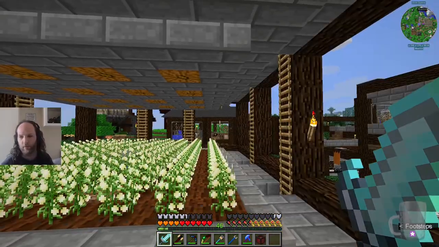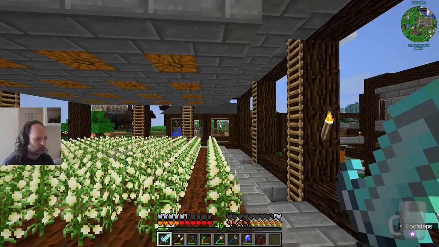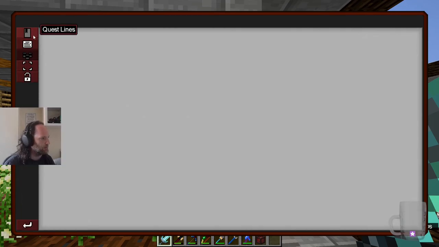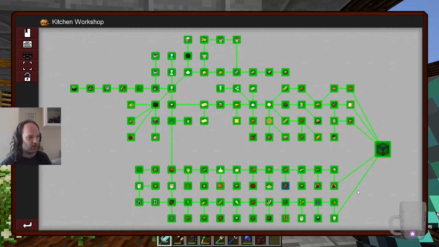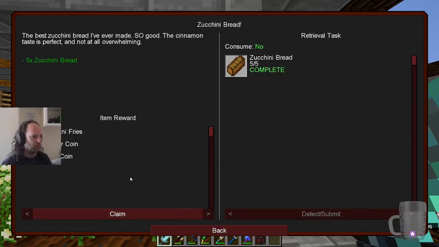What else has happened? The final thing that really happened is that Mike has gone absolutely crazy and completed a bajillion quests, some of which I still have to hand in. He's completed all the kitchen workshop quests, including zucchini bread.